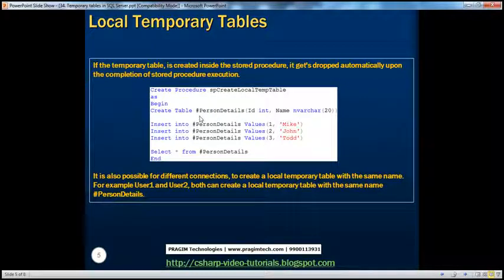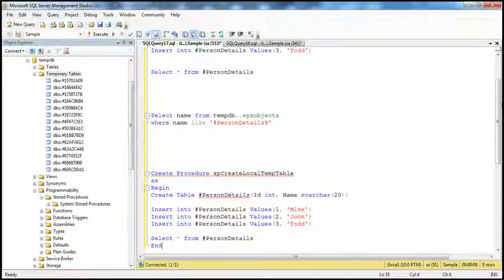It's creating a table called hash person details local temporary table, populating that with some data and selecting data back from that. Okay, so when I execute this, what's going to happen? Creates this temporary table, populates that, returns the data back to me, and immediately drops the temporary table. So if the temporary table is created inside the stored procedure, it gets dropped automatically upon the completion of the stored procedure execution.